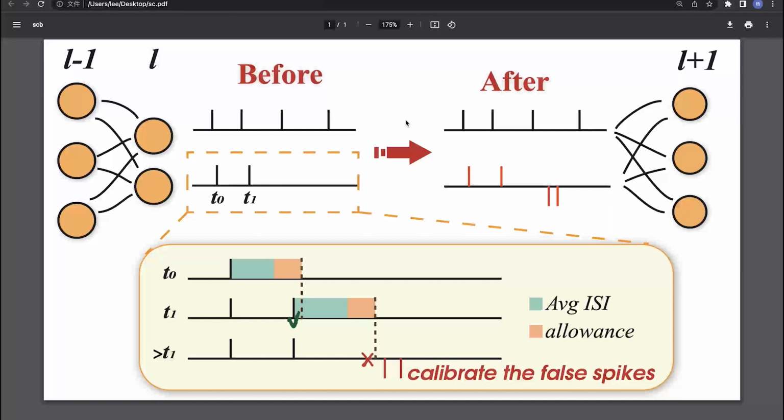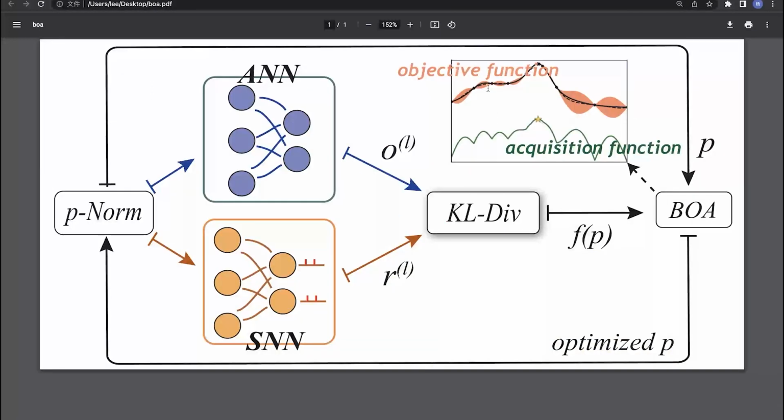It is very effective for the SNN error because after each spike is issued, the membrane potential of the neuron corresponding to the negative activation value in the ANN tends to become more and more negative, and the probability of its issuing spikes becomes smaller. In addition, the conversion often uses the p-norm method for weight normalization. Previous methods usually use empirical settings to achieve robust results.